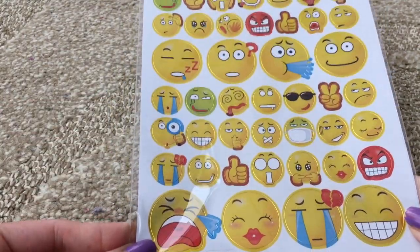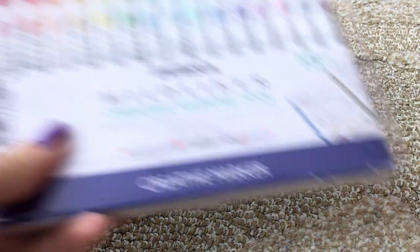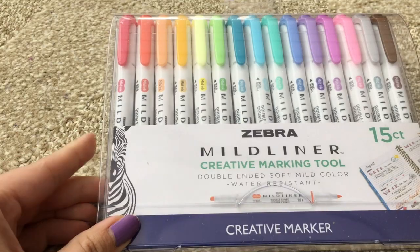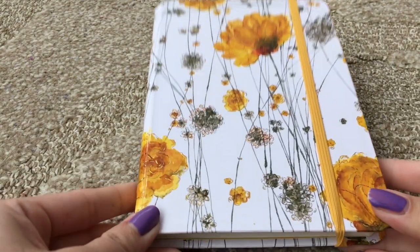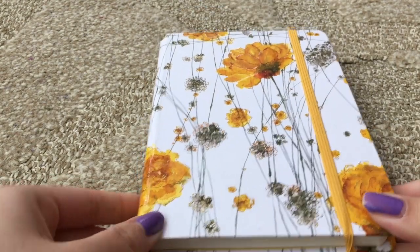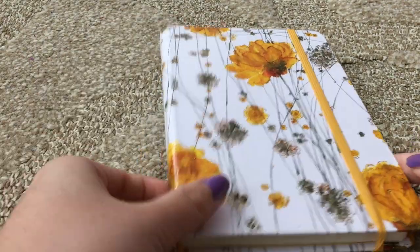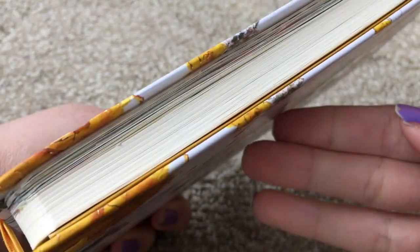Then at Target — I've been wanting these for a while and I finally picked them up — they're the Zebra Mildliners. So today I'm going to swatch them on camera with you guys as a spread in my journal. The journal I'm currently working in is this little Peter Pauper Press — it's not that big in comparison to my hand as you can see. So it shouldn't really take me that long; that's how far I'm in so far.